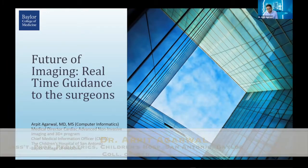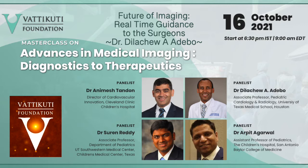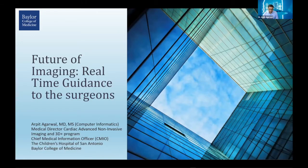The last part of it is how to help surgeons, not just pre-surgical planning, but intra-op. Sometimes my surgeon asks me in the OR, they call us and say that they could not find something or they have a question, and we are very limited with our imaging solutions in the operating room. So how we are advancing imaging to help the surgeons when we say the field is bloody or messed up field in the surgery.